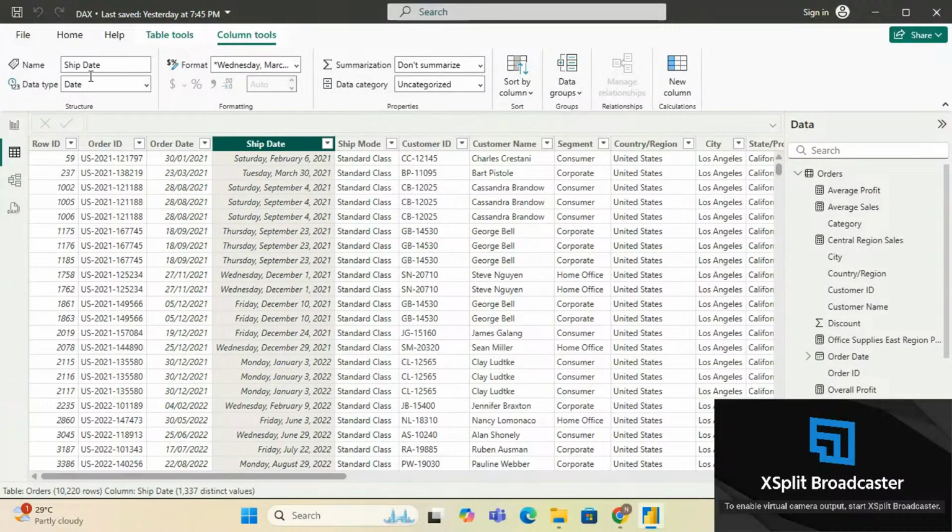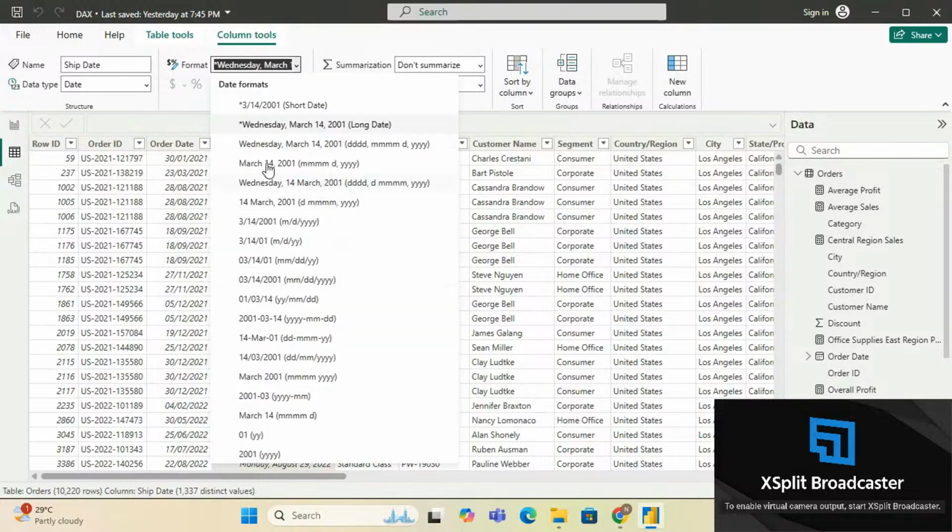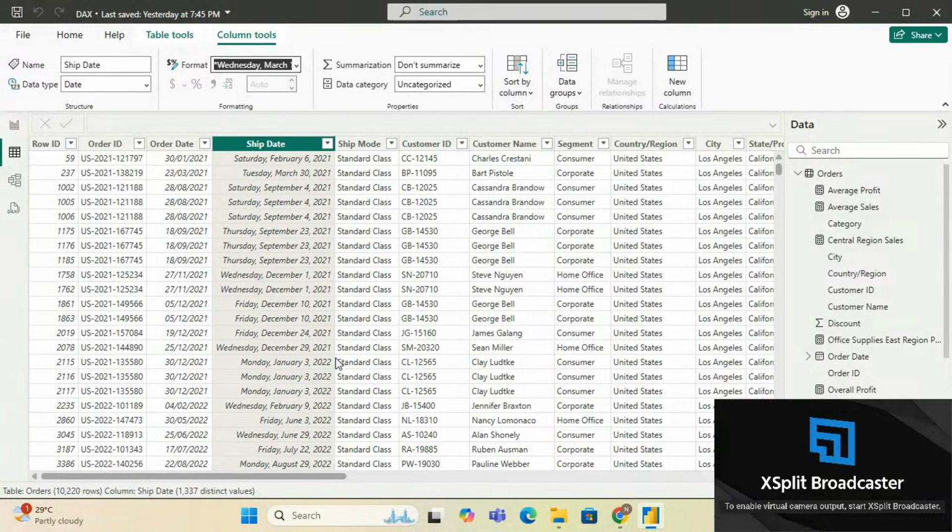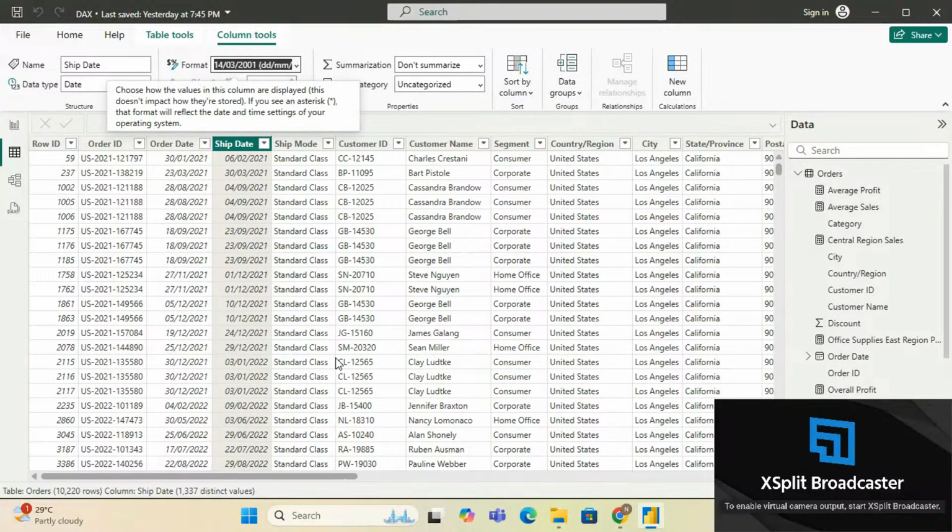Yes, but make sure that the data type should be date. So what I'm trying to say is we can format your date related columns. The format can be changed upon your requirement. So in this way we can format the date.